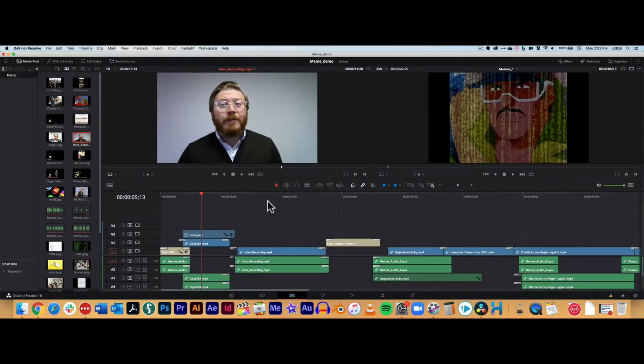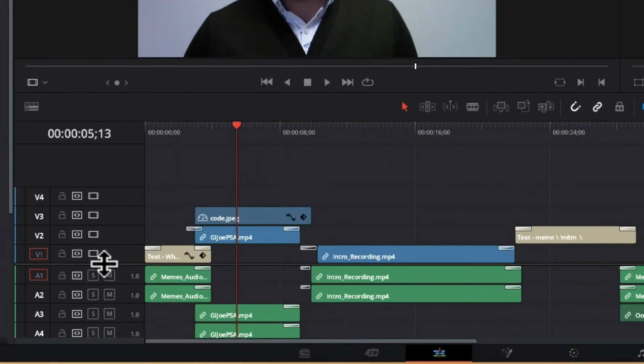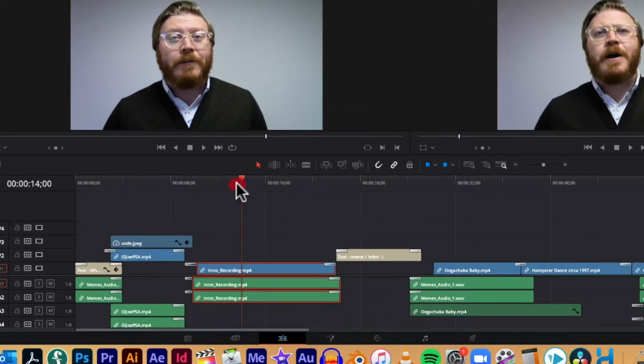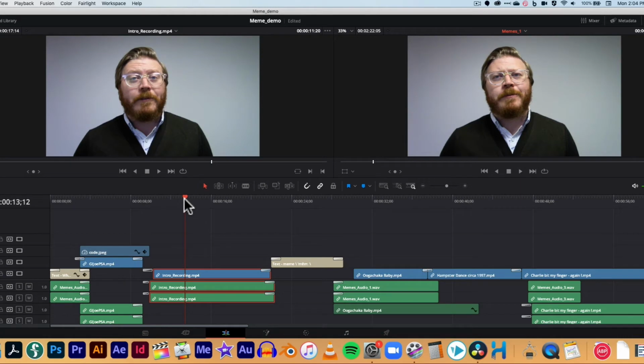Down on the bottom I have my timeline and my tools up top, and down here you have the video and audio tracks. You can think about the timeline as being divided by this double line down the center, and that is separating your audio from your video. As you can see here, I have several layers of video on top, and several layers of audio underneath, and they are numbered 1, 2, 3, 4, etc. They're divided, but at the same time, when I select things that have audio that goes with them, the audio and video are linked together. That's so that, for instance, with this intro recording where I'm talking, the audio and video don't become unsynced.